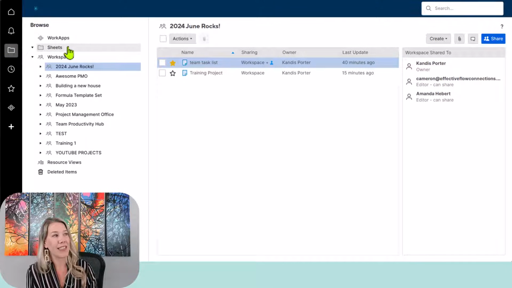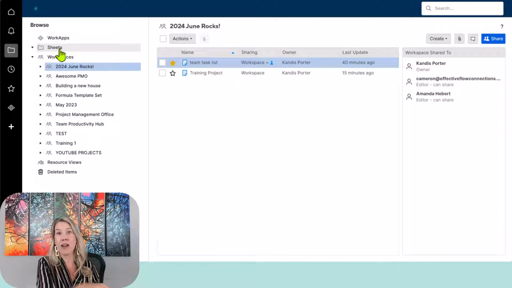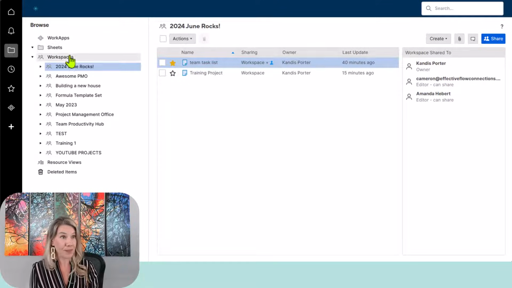All of the sheets end up showing up here, and they're not grouped in a logical way. So if you're sharing just one-off sheets with a lot of people, they're all going to show up here versus saying, let's create a project workspace that all of our project team has access to. I will caution you, if you share at the workspace level, it means anyone that is added to that workspace will have access to all of those assets. So be mindful of that.